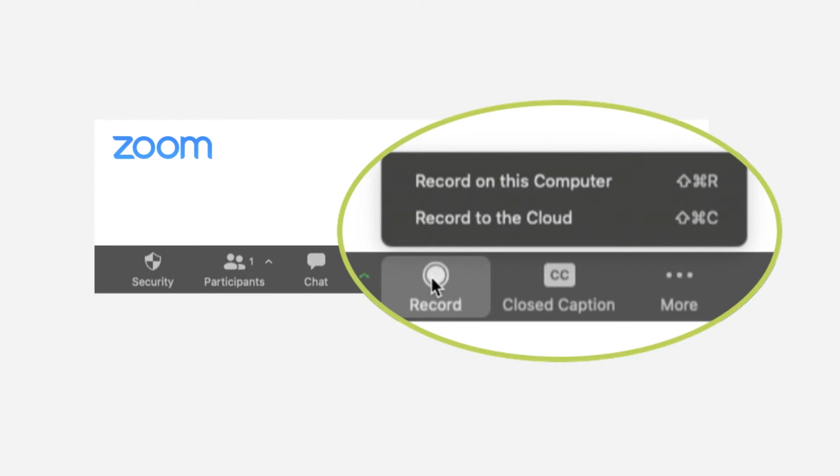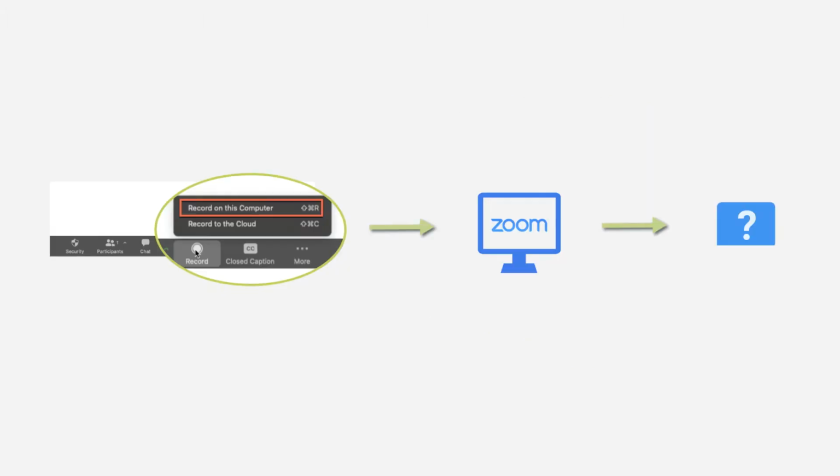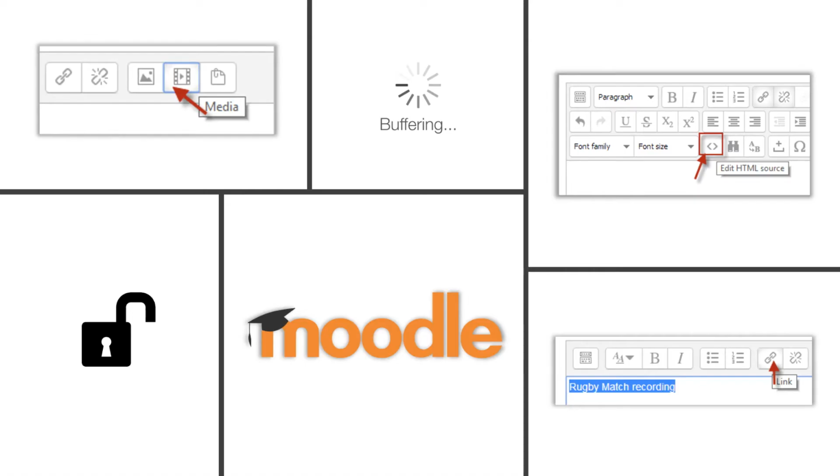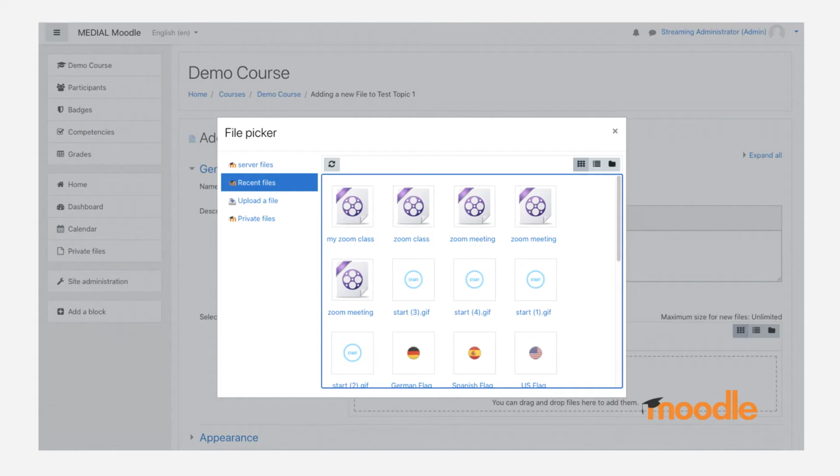As you are likely aware, there are two ways of recording content in Zoom, either locally to your computer or to the Zoom cloud. In the instance of recording locally to your computer, what you end up with is a good quality and useful MP4 file. However, you also end up with a question of where to store it. In Moodle, there are various ways of making media available through the Atto editor as highlighted on this slide, but none of them are ideal in terms of security, storage, or content playback.